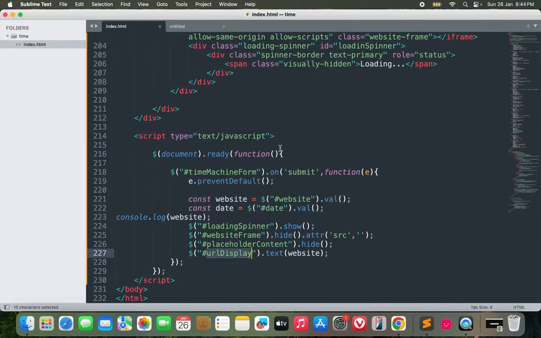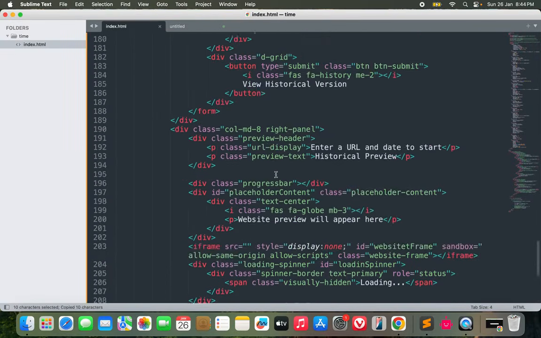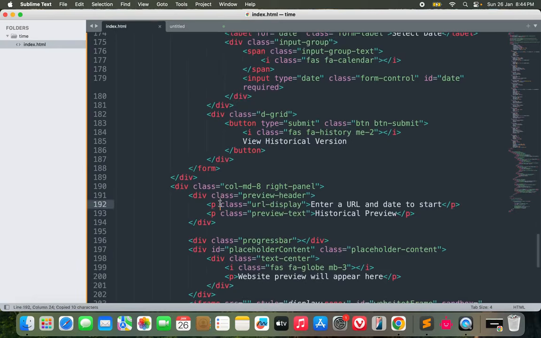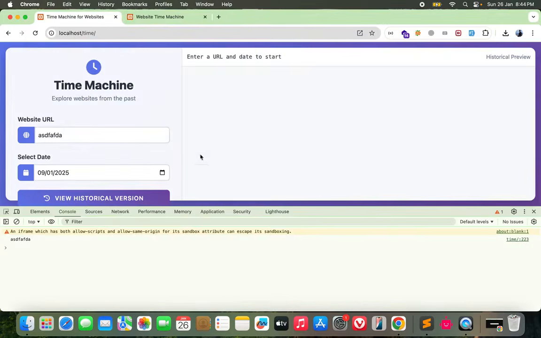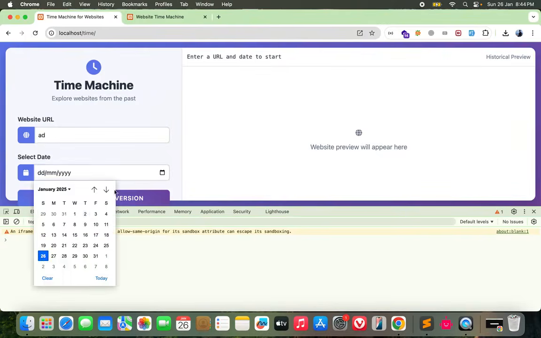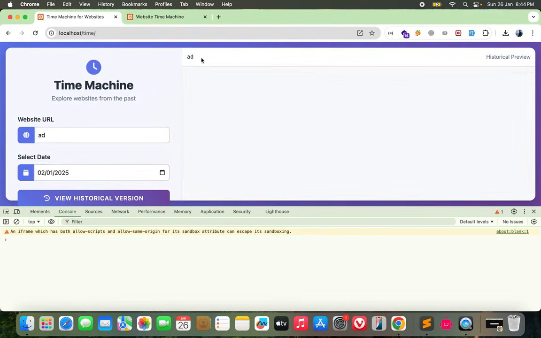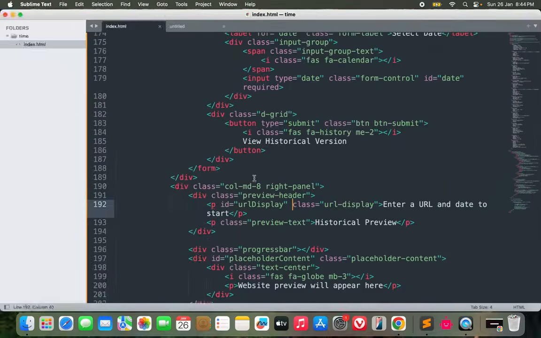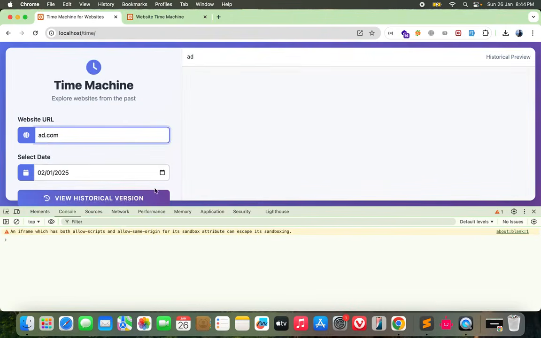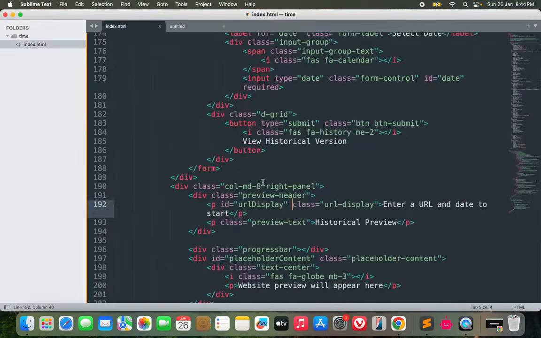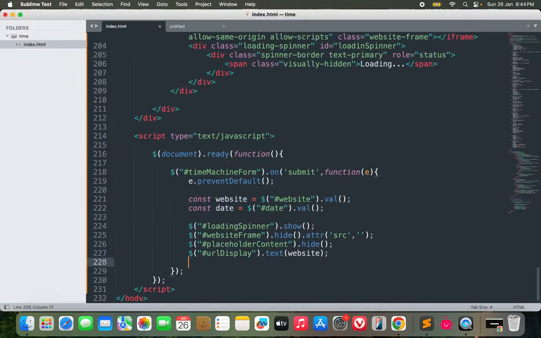But the URL display, I have not named it as URL display. So I need to change here the ID as URL display. Now I can see the change. See, we have this here. So if I say ad.com, then it will be ad.com. Great. Okay, now we can move on to the next thing.